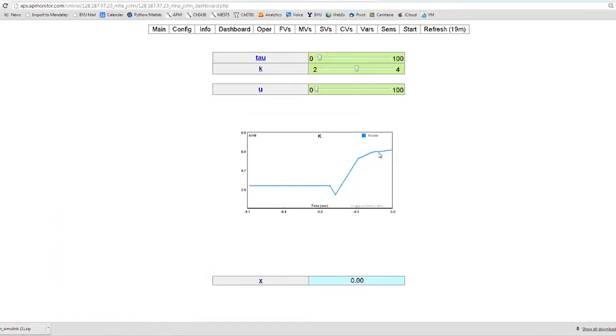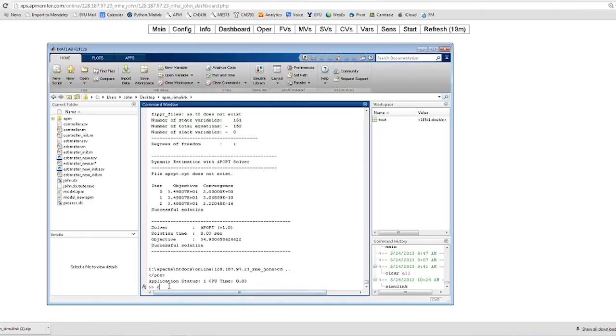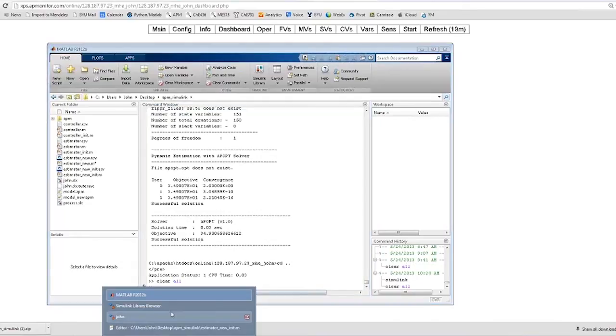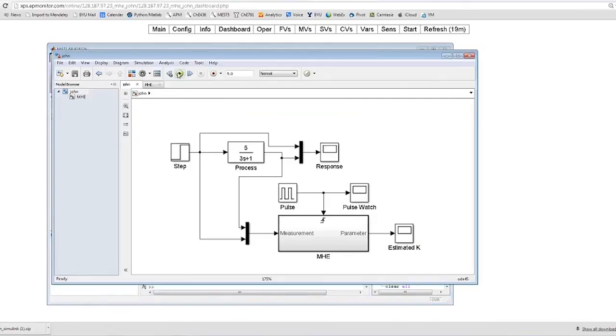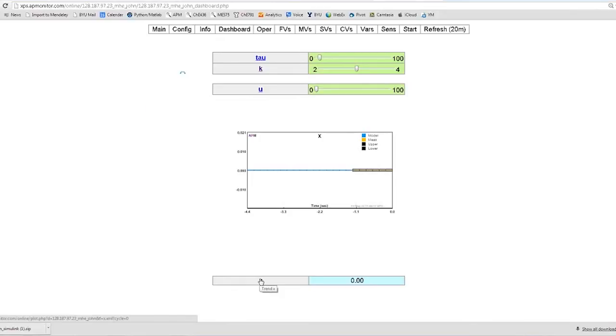Okay, so Riza has some different results. If you see that, if you've run the script once, you may need to come back into Matlab and do a clear all to clear out your initialization, and then you can run your Simulink again, and you'll probably see better, or more consistent, results.